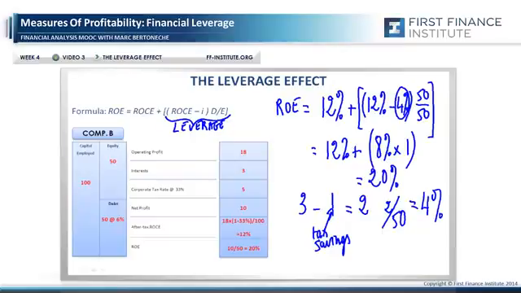The other way of seeing that is to say also that your cost of debt after tax is the cost of debt before tax multiplied by 1 minus t. If you apply that to our company, you will see that this is 6% here and 1 minus 0.33. And if you do that, 6% multiplied by 0.66 or 67, you find the 4% that we have found before.